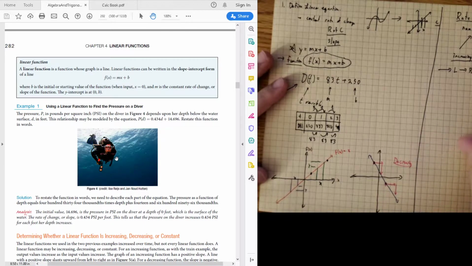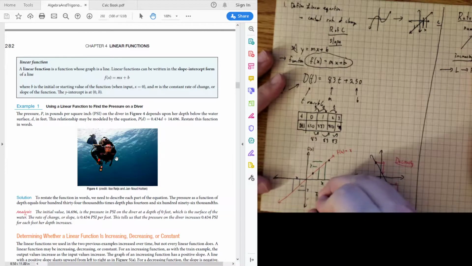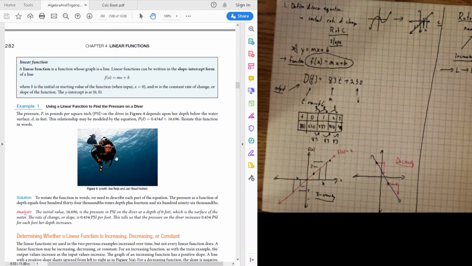It is always important to note the two major differences between any set of functions. This function is a visual representation of an increasing function. The other function is a visual representation of a decreasing function. They are both lines. They're both linear functions. They both have a constant rate of change. But the question is, are they increasing or decreasing? How are they changing over time?